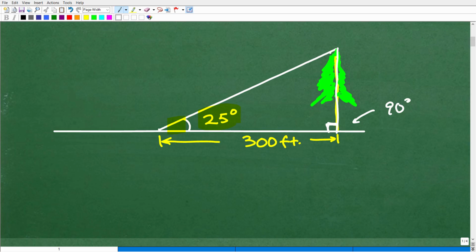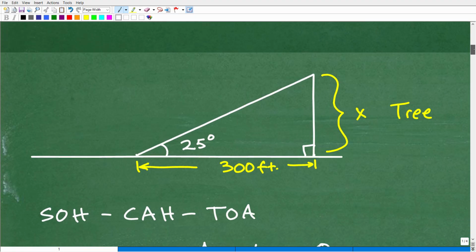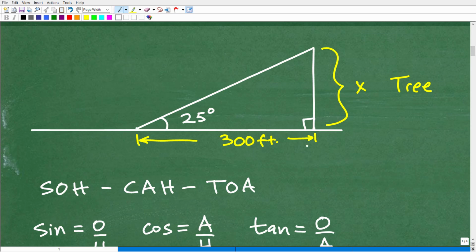So we're going to draw this and make a little triangle problem that reflects what's going on. Okay, so let's go ahead and do that now. And here it is. So again, 300 feet from the base of the tree, this leg of the triangle represents the height of the tree. We'll give that a variable x, but this is what we're looking for. All right, so we have 300 feet, 25 degrees. We don't know this, and we're looking for this. So I'm looking for this amount, this x variable. I have this information, and I have this angle.